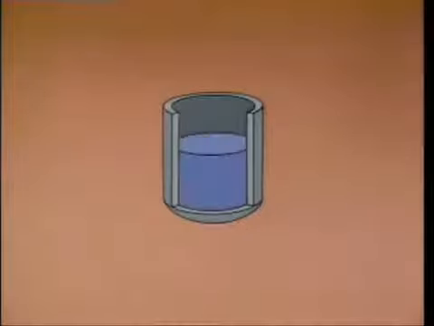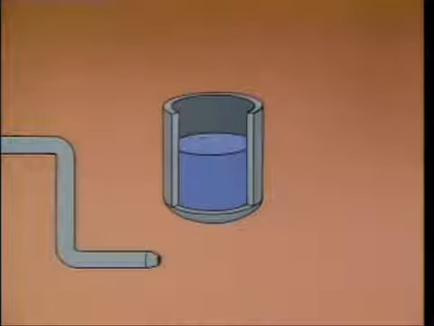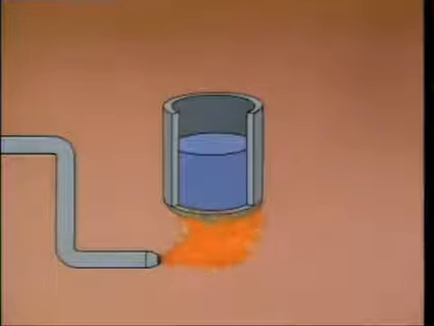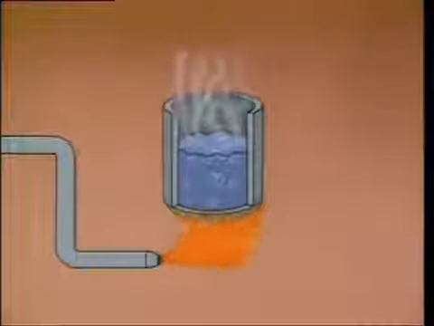We'll assemble a simplified boiler. This is a container or shell. With water in it, the water takes care of one of the requirements for steam. We'll also add a pipe to provide a continuous supply of fuel to the combustion area. That is, the area beneath the shell. Heat from the flame satisfies the second requirement for steam production. As the shell heats up, heat is transferred from the shell to the water, and the water boils, producing steam.